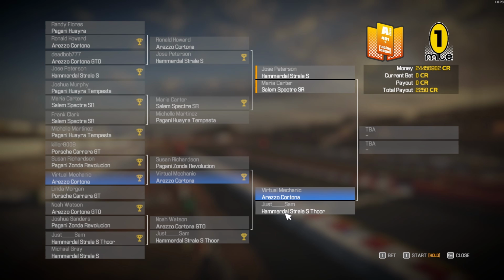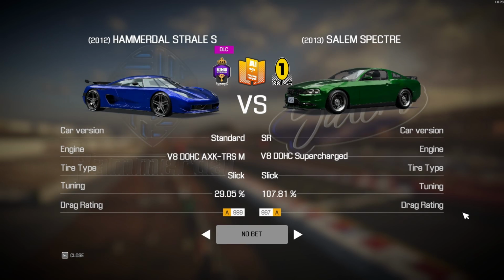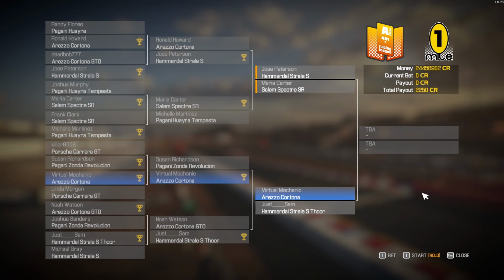We're against the Hammerdale Stroll S, the Thor edition. We've got a slightly harder opponent than the Salem Spectre SR. Let's jump in. Who's going to win that first race? Oh, we don't know. Oh, it's because I just tapped it. So press enter. I've got mine set to 1 because I've got a 1 on my mouse. So let's see. Let's get on. Oh, the Hammerdale won that one.